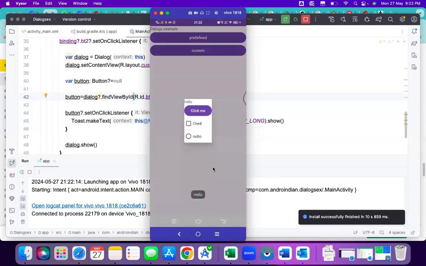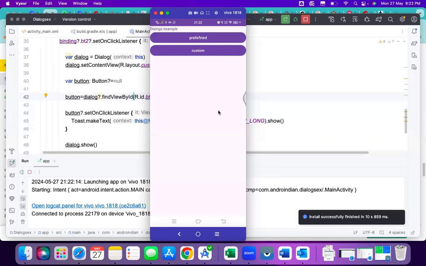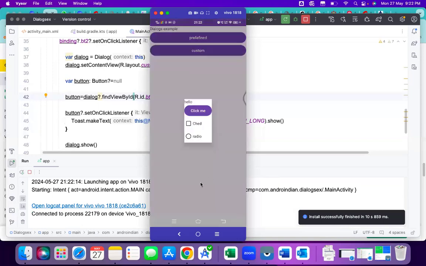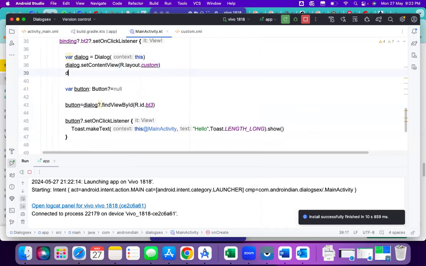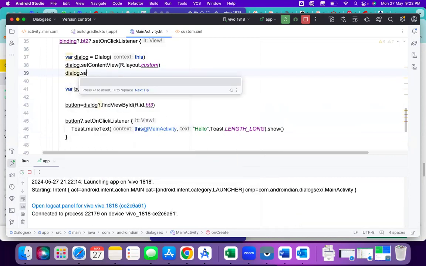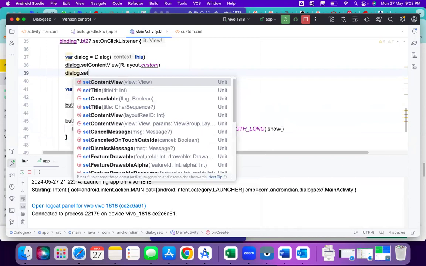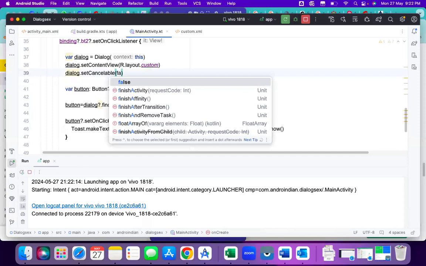But now, once I click anywhere on the side of the screen, it is dismissed. It is closing the dialog, but I don't want that. So for that, what I will do here is dialog dot setCancelable false. Done.